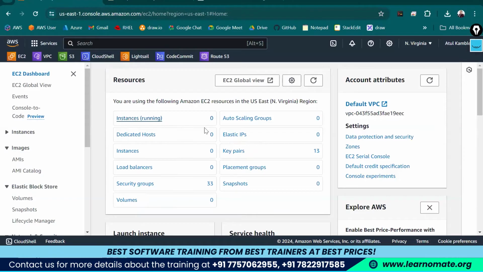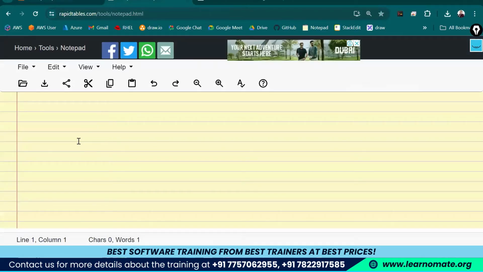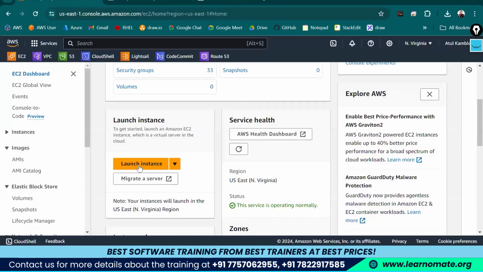So let's launch one instance here. I'm clicking on the launch instance tab. The first step is to search for EC2. Second step, you can click on launch instance. What is an instance? An instance is a single entity of the EC2 service. You can have multiple instances, meaning multiple machines. Third step, we need to select the OS and we can name it. So let's click on launch instance.